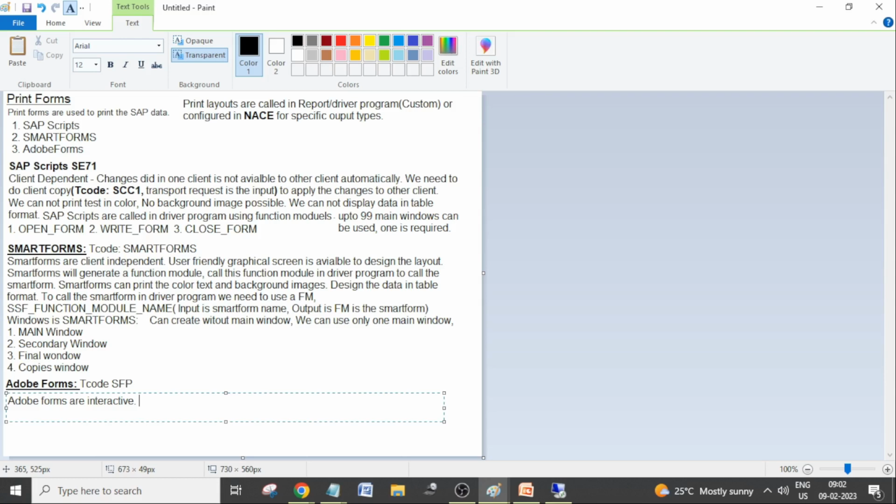Adobe Forms are interactive: once the output is generated, you can make a few fields interactive, and you can still enter data in them. Also, Adobe Forms are more user friendly than SmartForms.